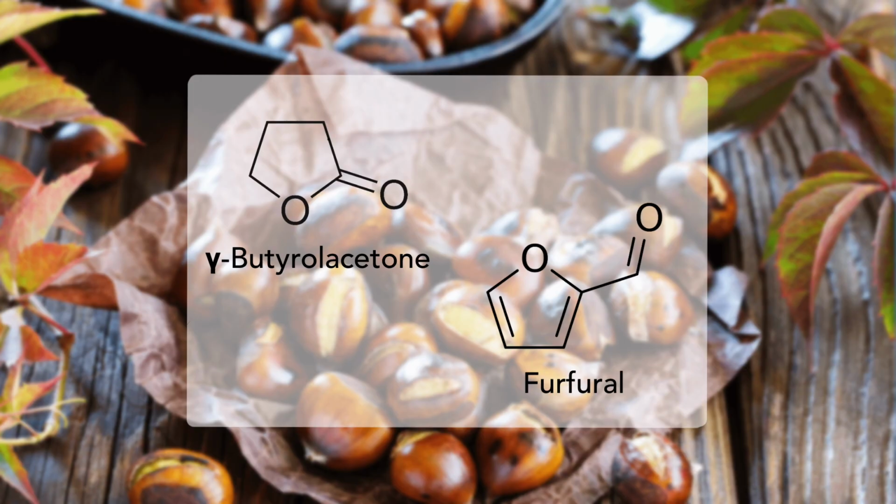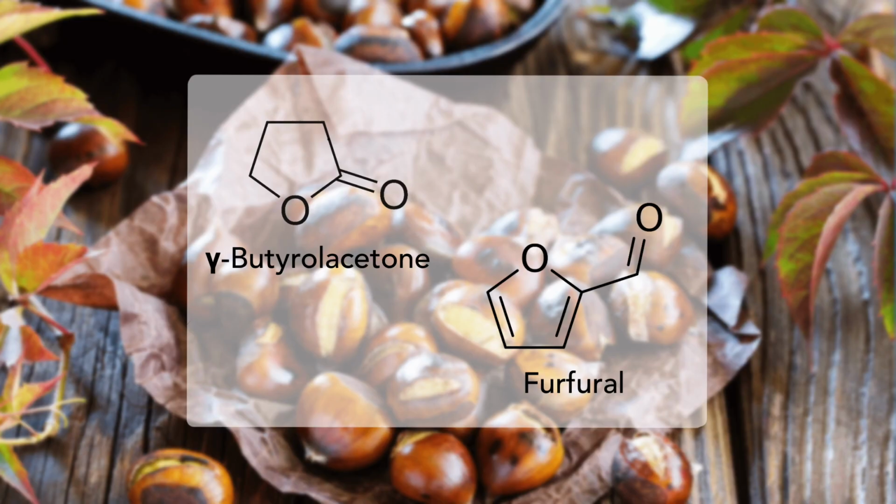Speaking of flavor, I will forever cherish German Christmas markets where you can smell roasted chestnuts on every corner. Cooking chestnuts actually creates a number of volatile flavor compounds as a result of reactions at really high temperatures. The two main ones which give roasted chestnuts their distinguishable flavor are gamma-butyrolactone, which contributes a faint sweet caramelly flavor, and furfural, which adds sweet, woody and almond notes.